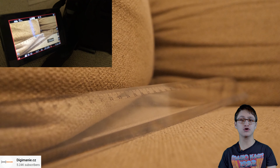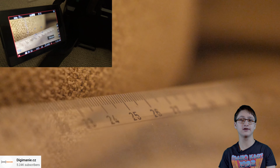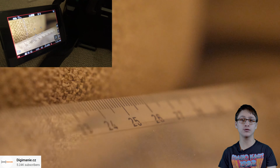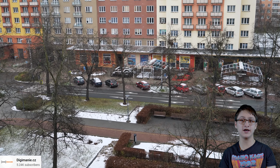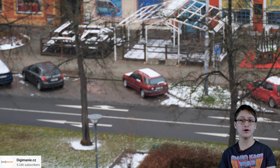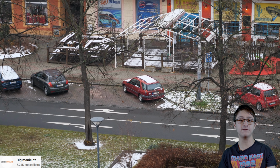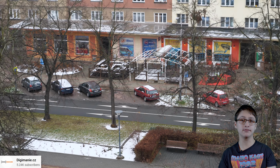Though I should mention that the results ultimately come down to how the filmmaker handles their tools. So keep that in mind when filming, regardless of the camera or lens you use. That's not all though, as there are many different lenses out there that are defined by how far they can go when it comes to zooming.